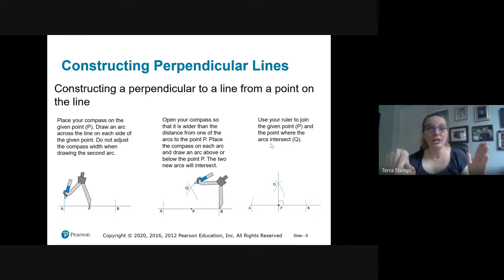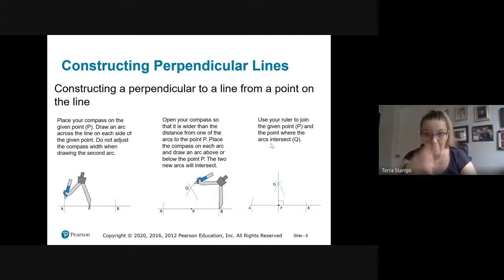So now all we're going to do is find the perpendicular bisector of AB. So we're going to take the point at A, we're going to open it more than halfway. We're going to make an arc above. If you want to make an arc below, you can. You don't need to. I'll tell you why in a second. Move it over to B, make an arc above, below if you want to. You don't have to. Connected.